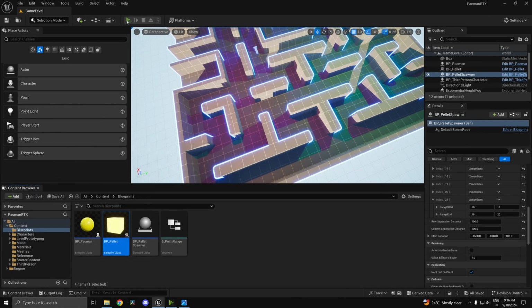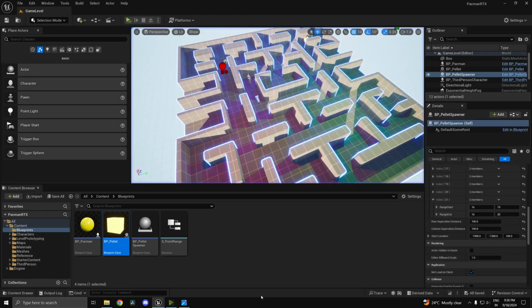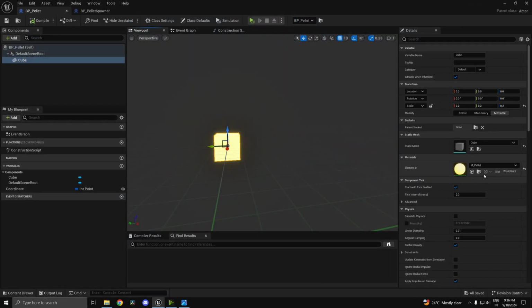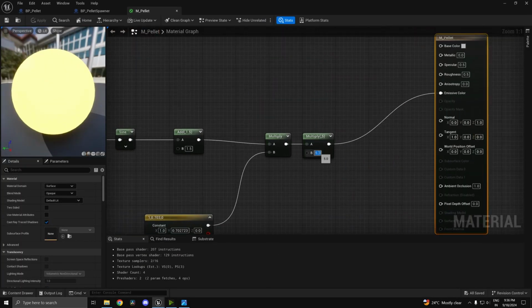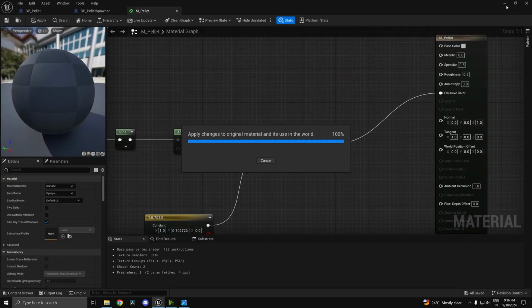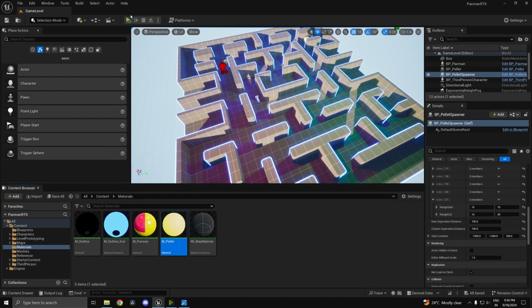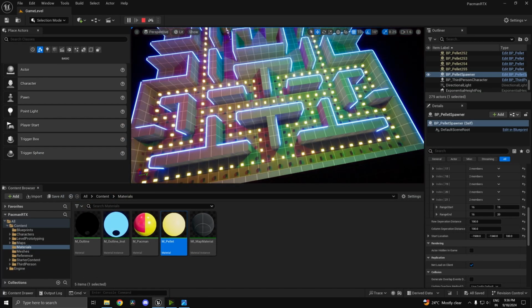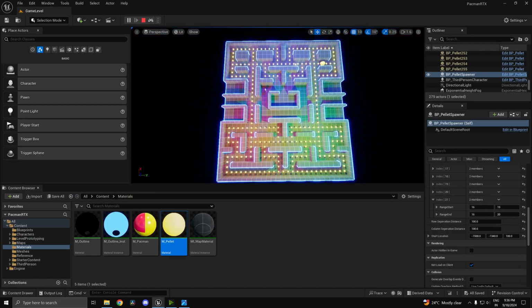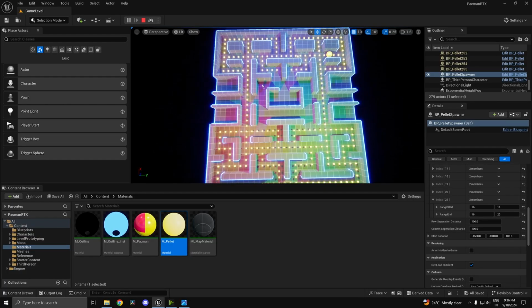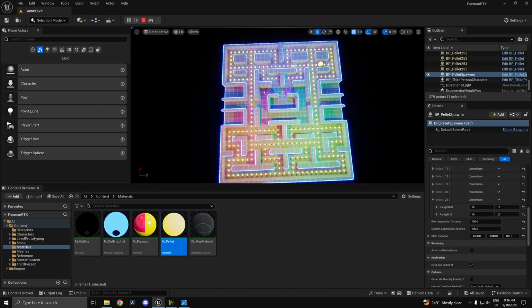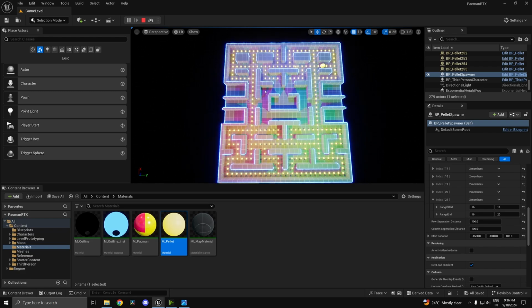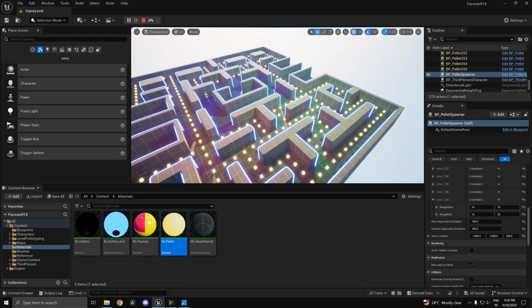On top of that, we can also go ahead and modify the material. This seems a little too bright for the scene. So we can go ahead and head into the pellet material. If we head in, we should find M underscore pellet, which we created. If we set this to something like 3 instead of 5, it's not going to glow as brightly, but still does the job just fine. So 3 is going to be bright enough so that we can see everything, and at the same time it's not really too intrusive.